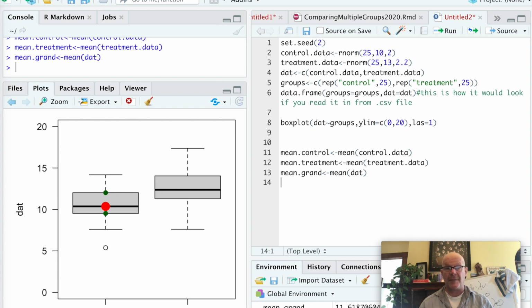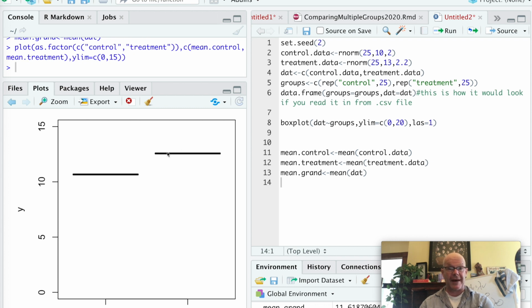And that's how we came up with the sums of squares associated with our model. And so we can do the same thing here. So I'm going to just change this plot a little bit, so we're just looking at the means. Now these are just the means here that we're looking at.